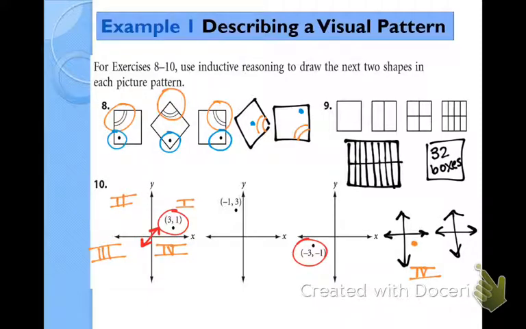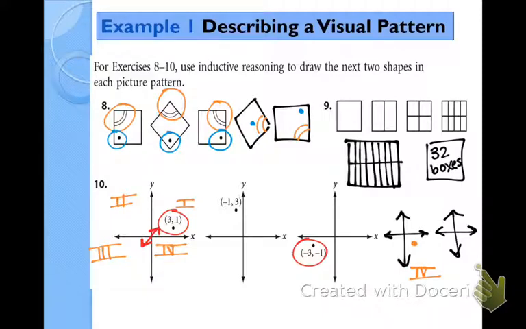Look at this. We got (3, 1) and (-3, -1). Okay, they're the same except that in quadrant 1, every single point is positive and positive. In quadrant 3, every single point is negative and negative. Okay, but they're the same order, 3 and 1. Do we agree? Yeah. So what we want to look at is, because our next one's in quadrant 4, which quadrant is directly across from quadrant 4? 2, which would be (-1, 3).